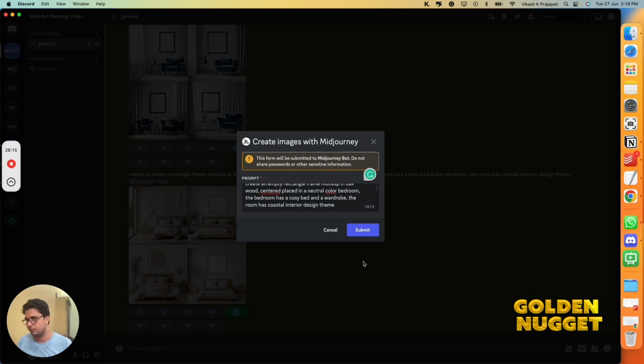So what I'm going to do, I'll copy this wardrobe sentence. I'll repeat this wardrobe sentence maybe a couple more times. So what I'm trying to emphasize is that I need a wardrobe. Like illustrated earlier, the prompt that you give to Midjourney does not need to be a proper English sentence. So I'm just emphasizing that I need a wardrobe, I need a wardrobe. And let us see how Midjourney responds. I'll click on submit.